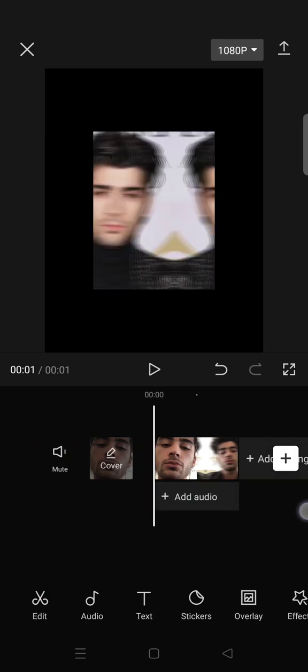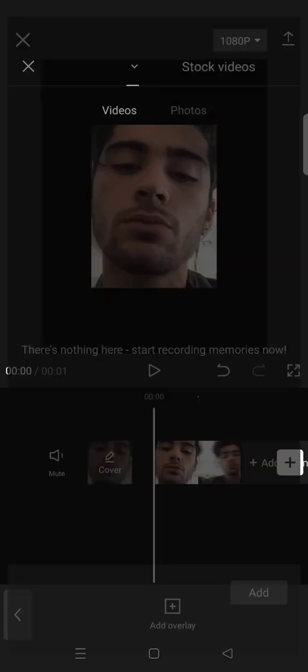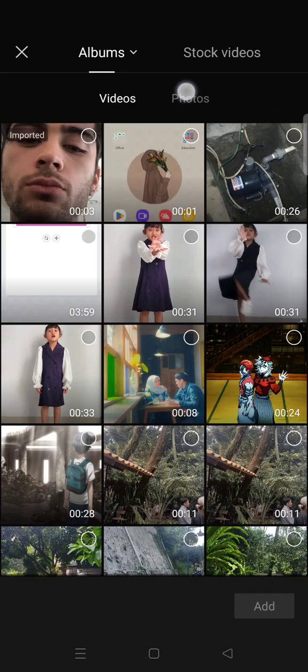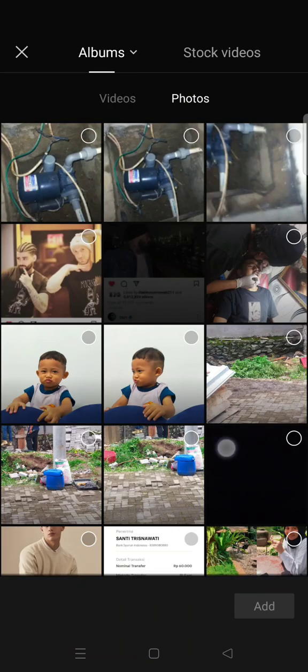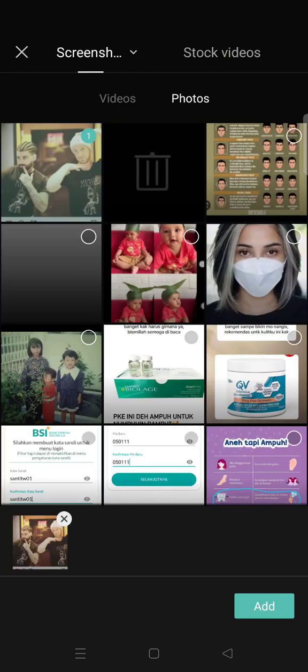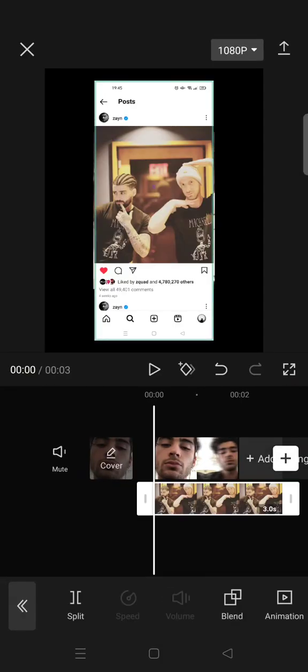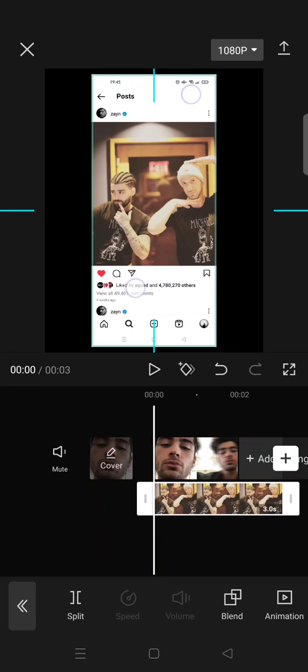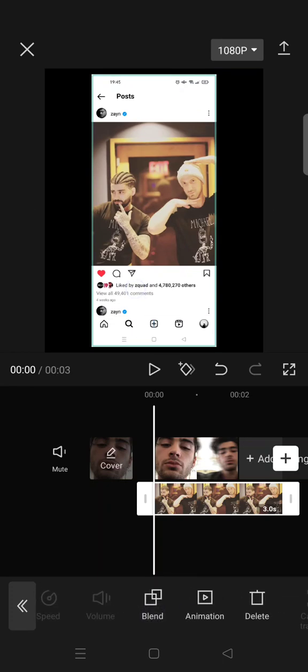And now go to overlay and add the Instagram screenshot. Now you can resize the picture and go to crop.